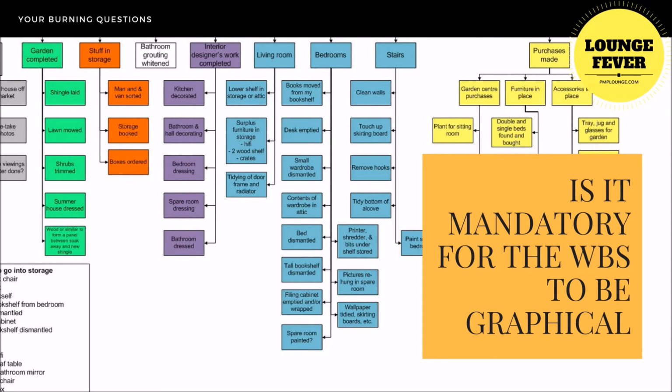Now, if you can see the background image on this slide, it is a graphical representation of a WBS. Is that the only representation of the WBS? Well, depends. Your organization may have a different representation as well, but does a WBS always have to be graphical? Is that mandatory? That's the question we are tackling today.